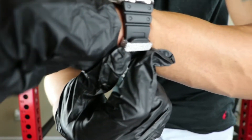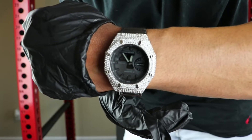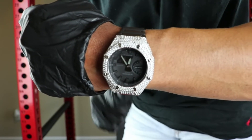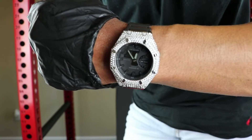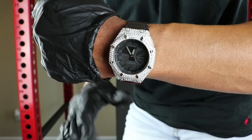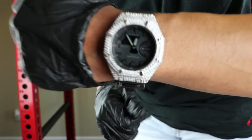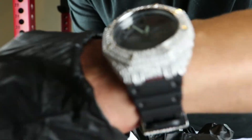Check out the stones — this watch is fully flooded out on the sides, and these particular clasps are flooded out as well. Even on the sides it's flooded out. When you're purchasing these pieces with handset stones, handsetting really, really makes a difference. I've been on YouTube for more than a year — I can tell by eye if it's machine set or handset. When the stones are handset, it's a whole different ballgame. The quality level is just on a whole other level.